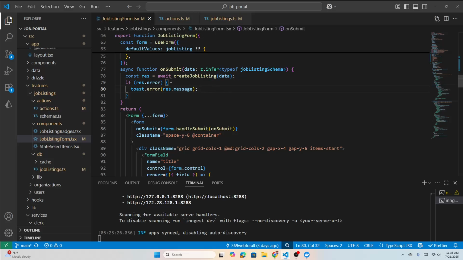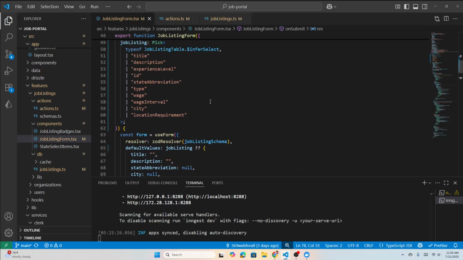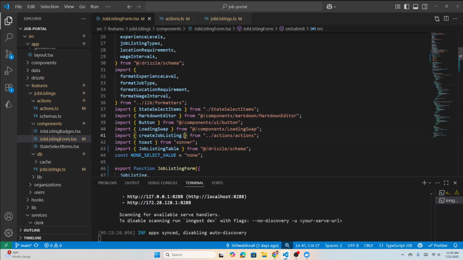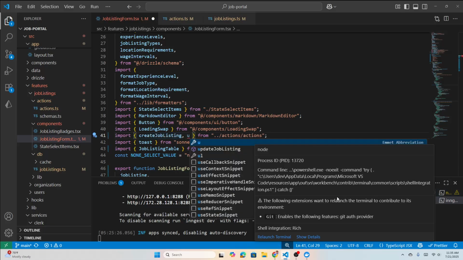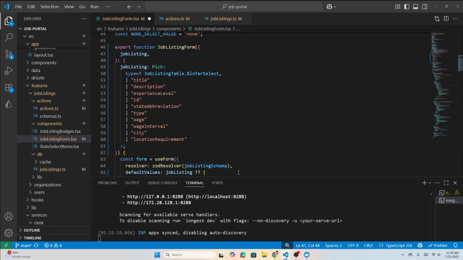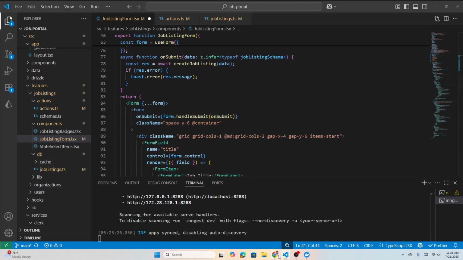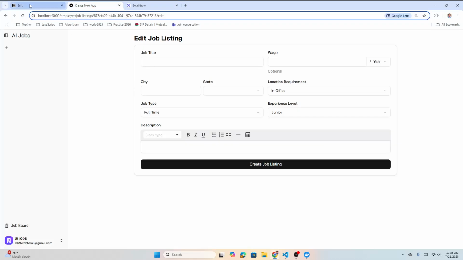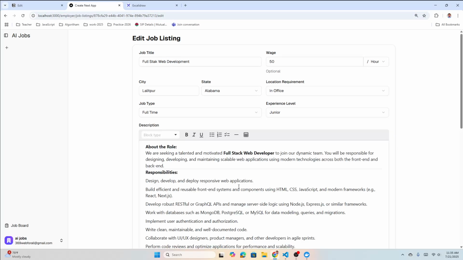Finally, now inside our form, right? It's time to create job listing. We're going to get the update job listing function, right? Okay, so let's get it in the same place. So we're going to say update job listing. Okay, so here, right? We're going to work on that now. If you look at the form now, I think you should see the data, right? Let's refresh one time. You can see the data, right? See that? You get everything here.